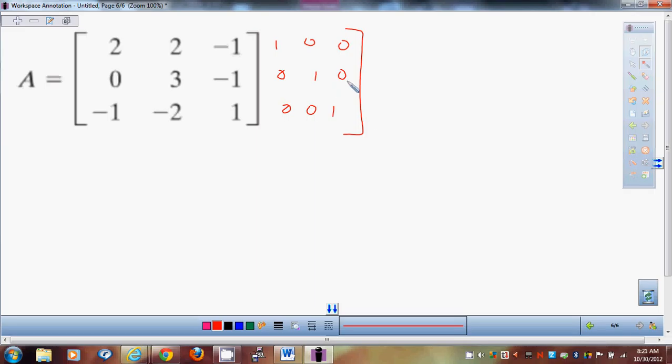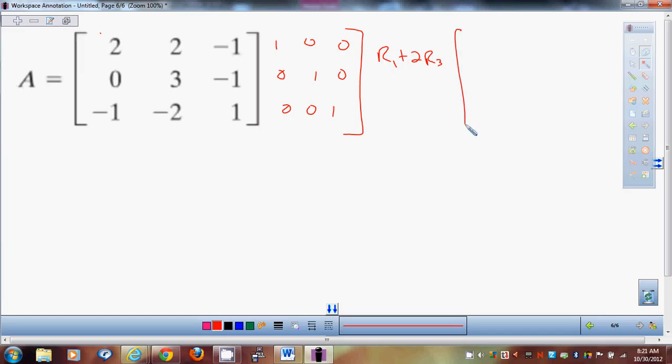A way to do it without moving your rows around would be row 1 plus 2 row 3. That would make this a 0. Remember, our goal is to get all of these to be 1 and everything else to be 0. Now, the proper method for doing that is to get all your zeros first. Don't really worry about your 1s, and then later, go and multiply through.